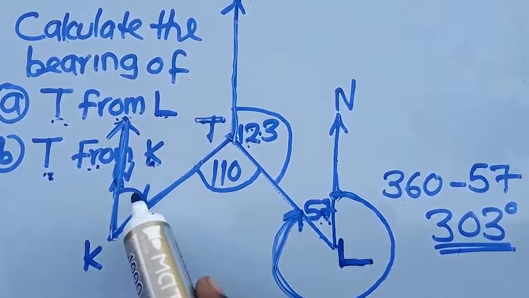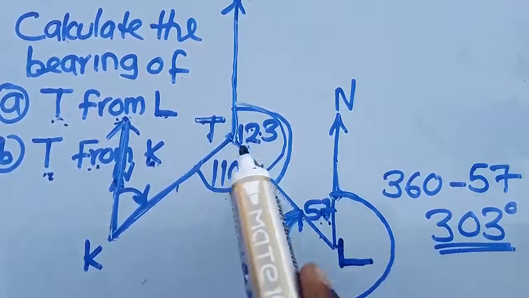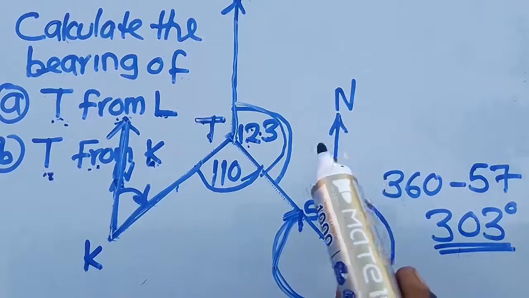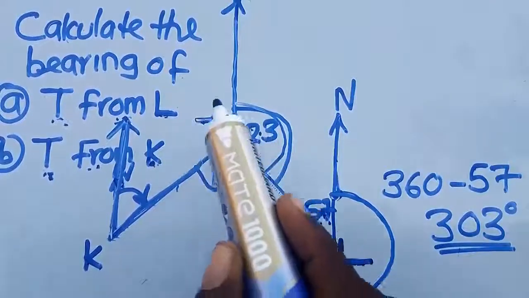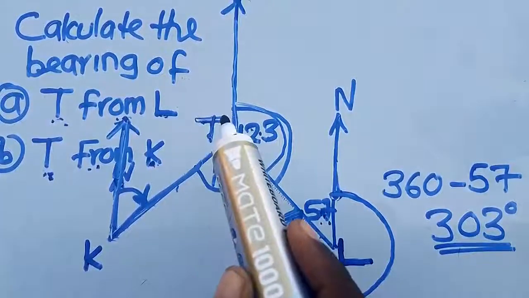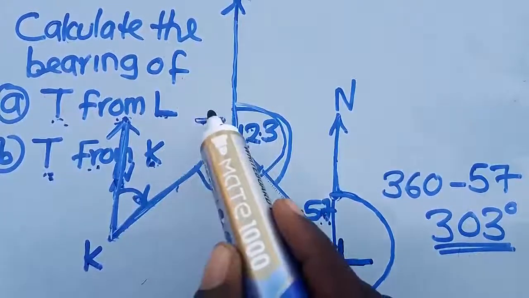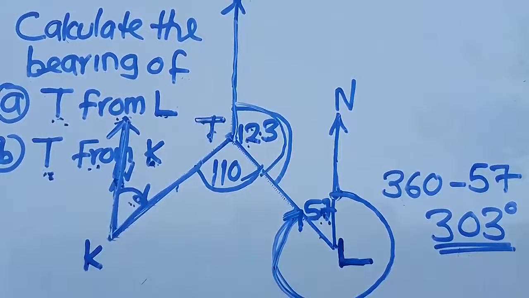How can you find that? You look at what you are given. You know this whole thing. So you just say, if you add these two, then you subtract from 360, a complete turn. You subtract from 360, you are going to find the angle there. After you find that angle, you know that these two add up to 180. So if you know this one, you just say 180 minus the angle that will be there. Then you find that one. This is what we are going to cover.